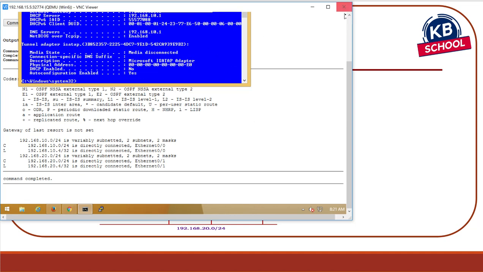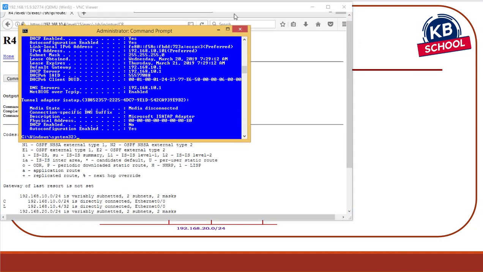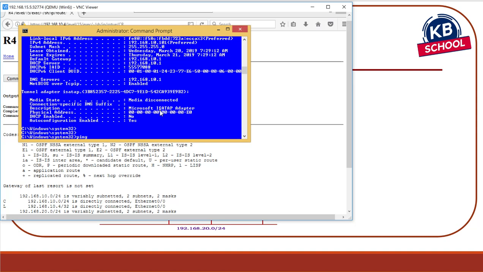Earlier on, when we were doing the DHCP lab, we had configured the DHCP server with the DNS server as 10.1. So now this guy knows 10.1 is the DNS server. So let's go ahead and see if I can ping r1.abc.com. I think that's the name.